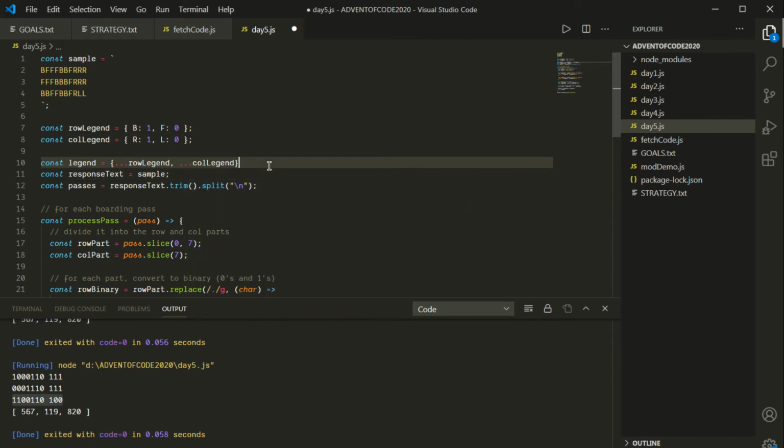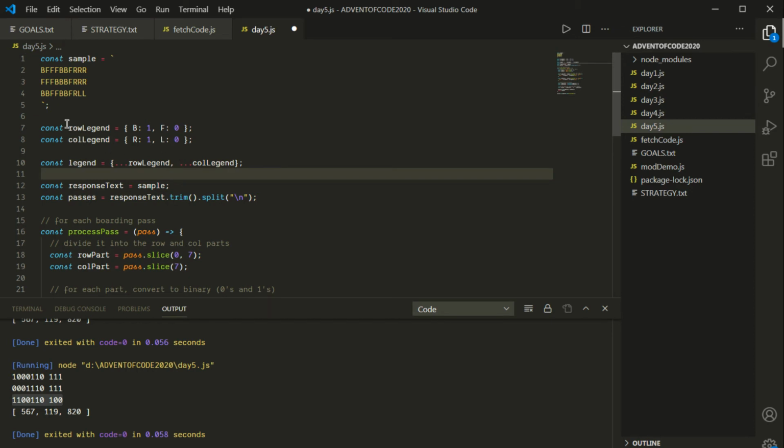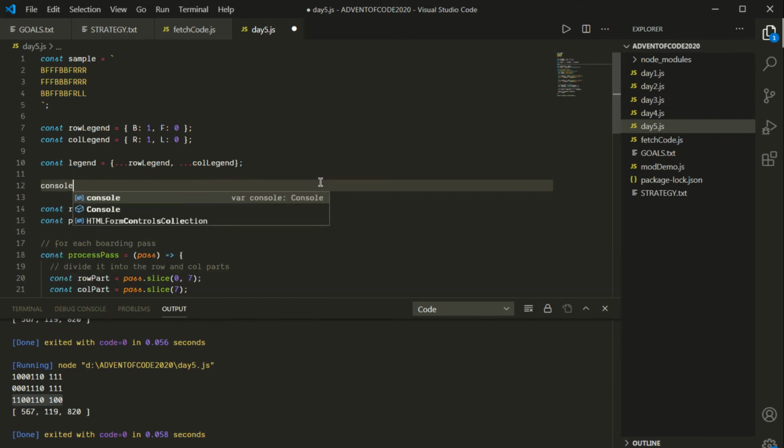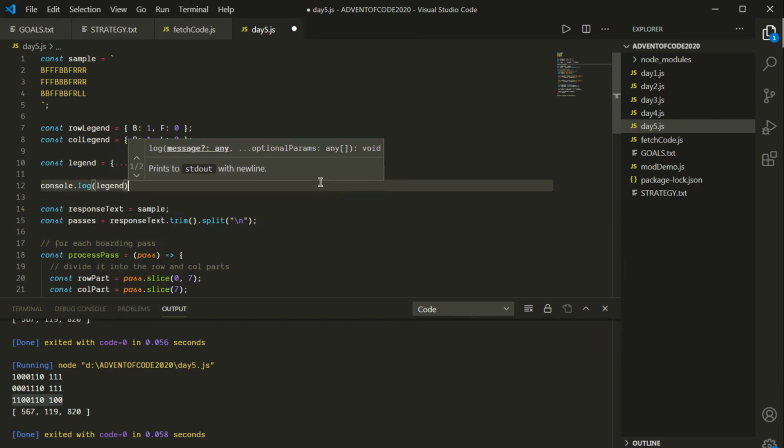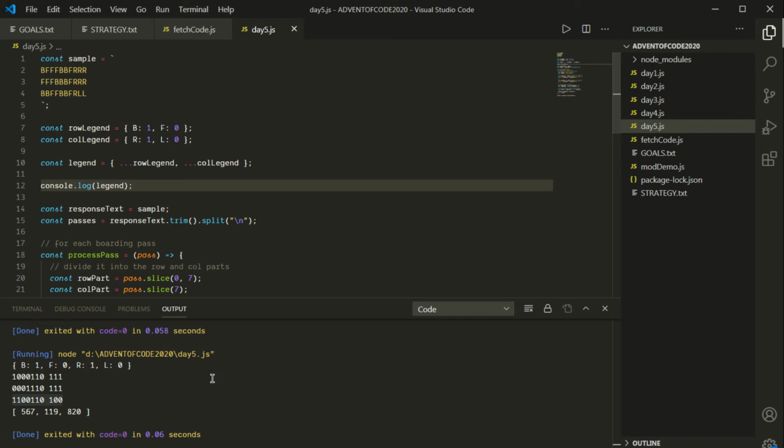So the spread operator is an interesting thing because it actually works on objects as well. I think we saw this in the previous task, but we went pretty fast over it. Basically, all of these key value pairs are going to be put into this new object, and all of these key value pairs are going to be put into this new object as well. So if we were to then say console.log, whatever legend is, it should now just be one thing where they're all together and everyone's very happy.